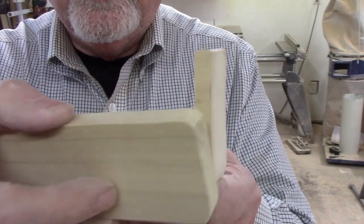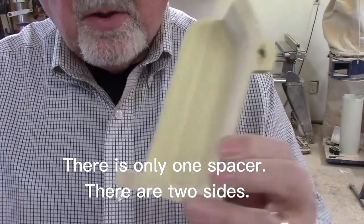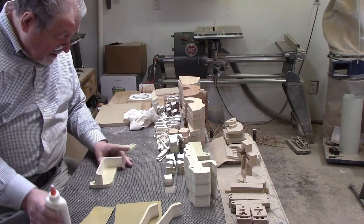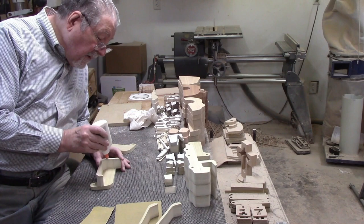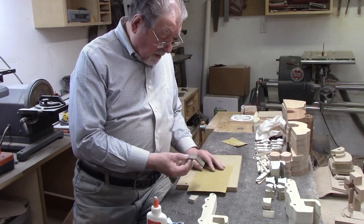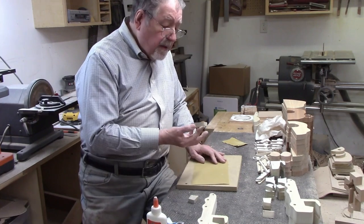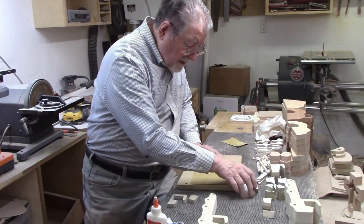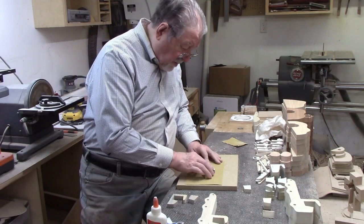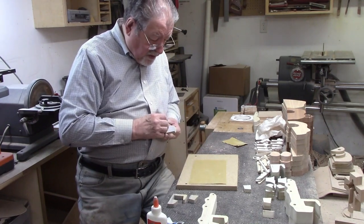The spacer goes here and the side goes like that, and another spacer goes on the other side — I'll glue those in place next. This is a very easy project. These smaller parts for the body of the truck will need a little bit of sanding, just like everything else. I usually take a piece of plywood or particle board that's flat, put a piece of sandpaper on top, and rub the piece across the sandpaper. That takes care of most of what needs to be done.